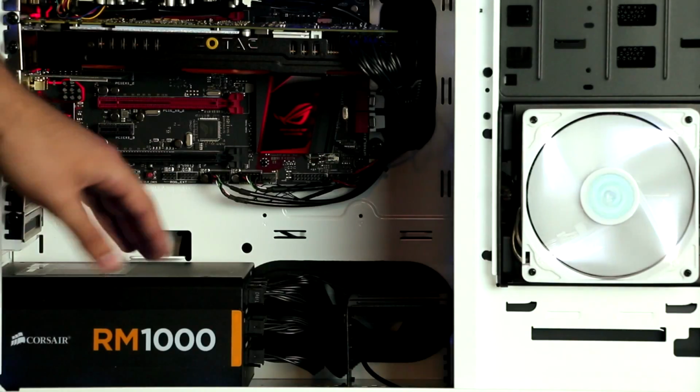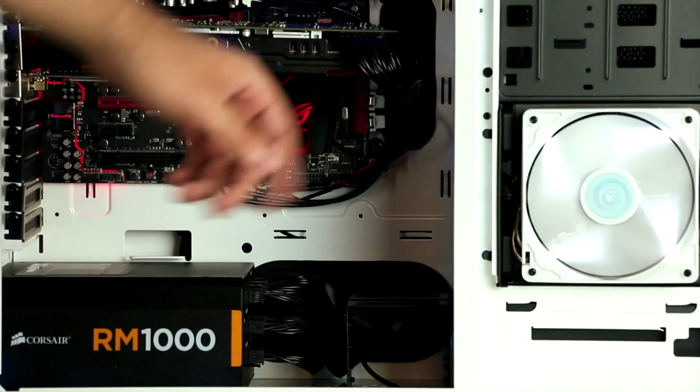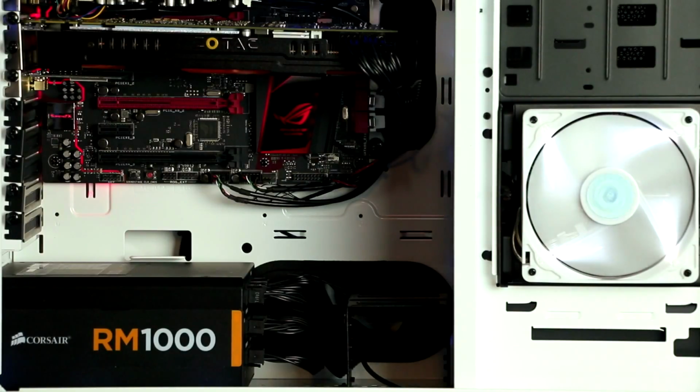Powering your system is a Corsair RM1000, and for storage you selected a Samsung 840 EVO 250GB SSD, along with a secondary Western Digital Caviar Black 2TB hard drive.